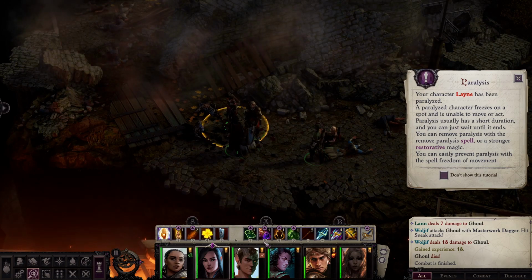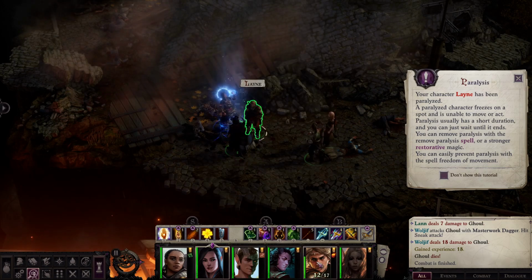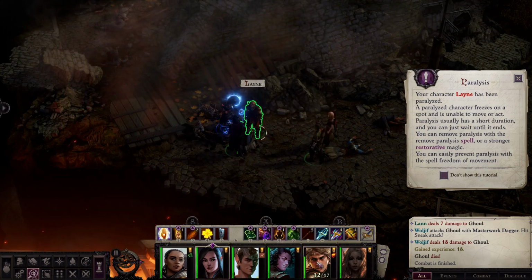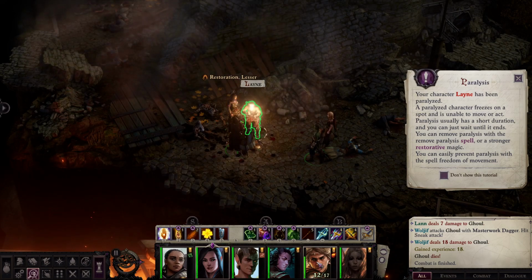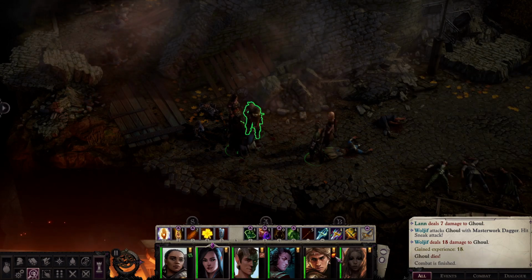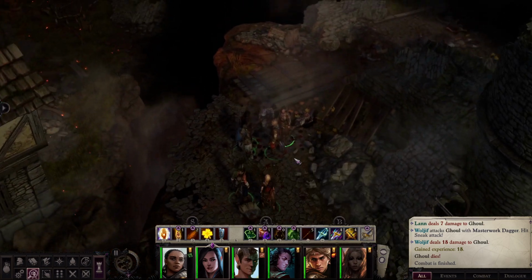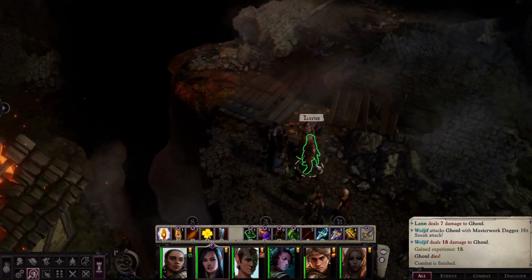I won't use that defensive thing very often. Alright, restoration, lesser, so let's see if it takes care of his thing here. It's a very long casting spell. Oh, and it didn't. It did not do it. So it can't get rid of it, probably because it considers this a disease. So you have to have remove disease.